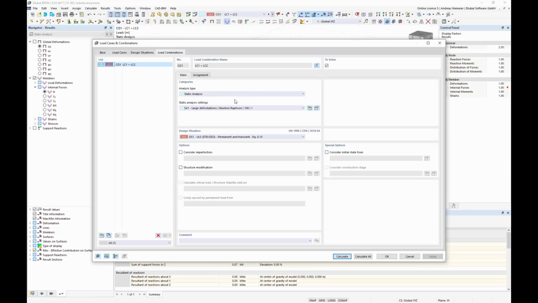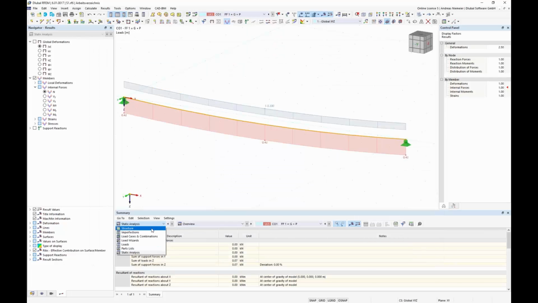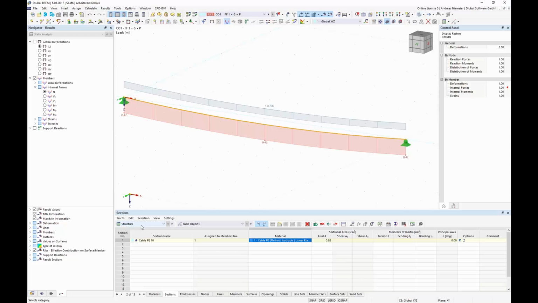In difference to our old solution, we can now manage more shapes in one model because I have it now in hand of combination. Before it was only one. And this means now, if you imagine, this is now shape 1, form finding 1 is G plus P, and you say, I want to check in my model also another shape. Maybe the shape should base on a puncture load in the middle.